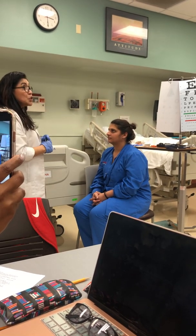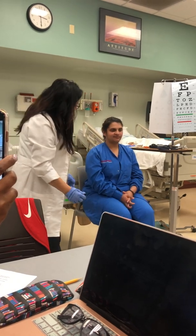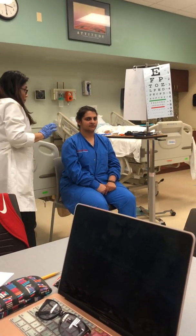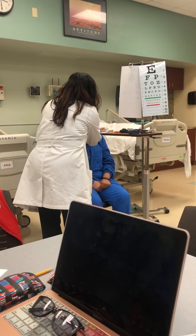I'm gonna do the nose. You may go face the audience. I will state that her nose is midline. It's triangularly shaped, and it's in the middle of her face. I'm gonna ask if I can palpate it. All right. I'm gonna palpate for the maxillary sinuses. I'm gonna put a little pressure.